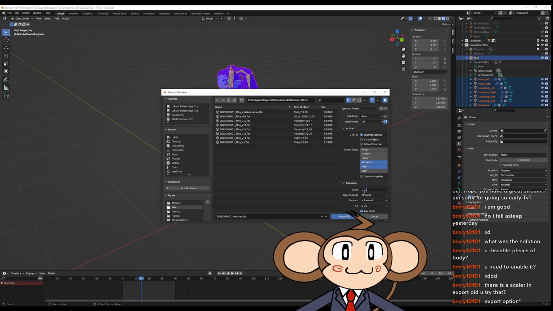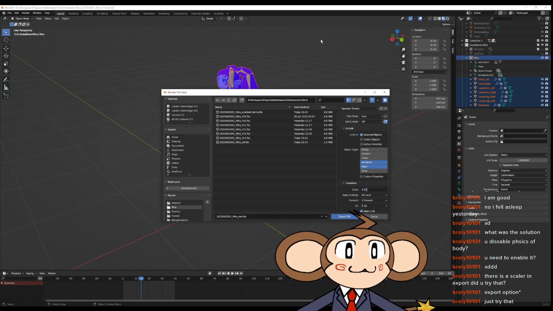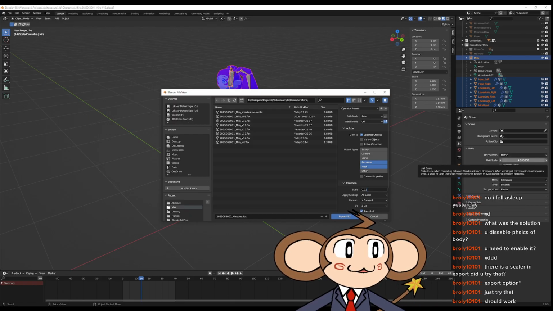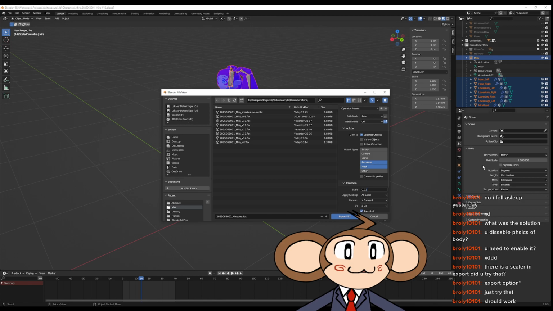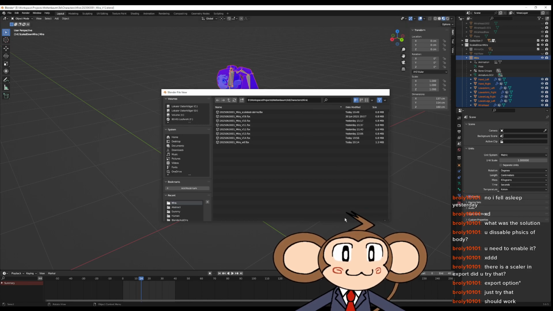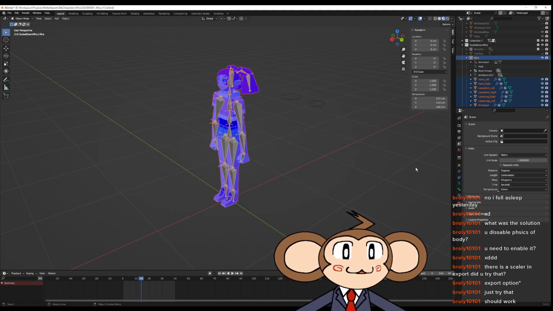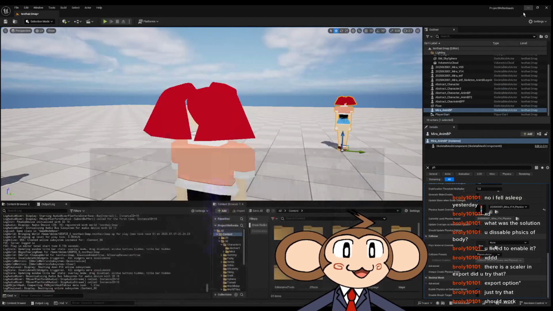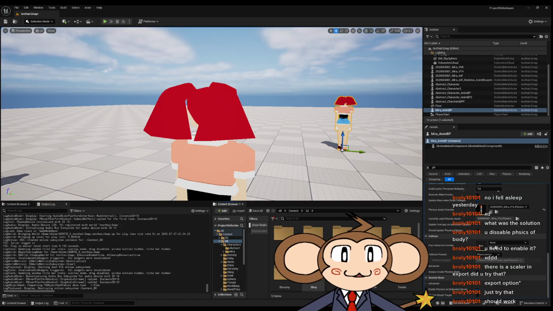I guess if I do the scaling down, it will be very small, so I have to scale this up again, so it's the same thing. It just makes no sense. It does the things I did here only in export, which is now inconvenient.